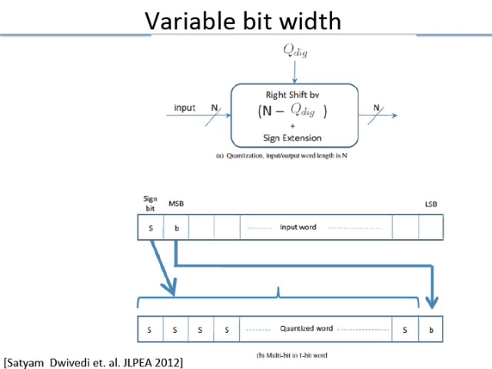That is the overall theme or concept of variable or adaptive hardware. When you design hardware, or when you design anything, you can design for the worst case. But if you provide a way for the actual system to adapt to the actual requirements, then you will be more power efficient and energy efficient. So this is one example where the adaptation is happening in the resolution, and this is one way of doing it, just by right shifting.